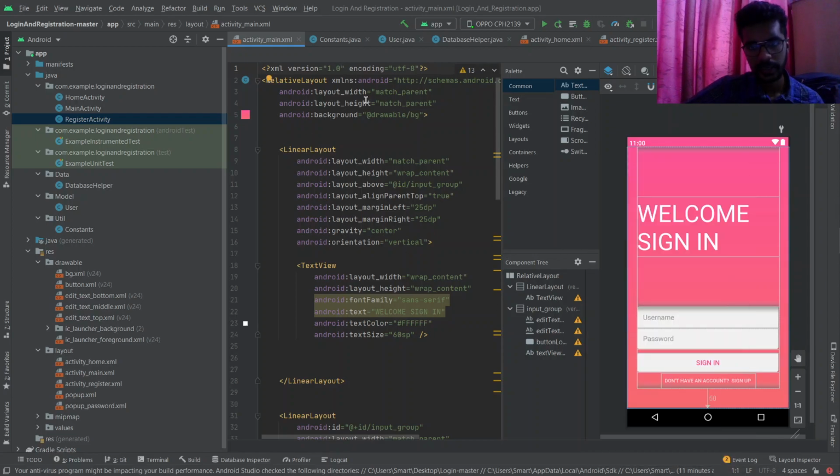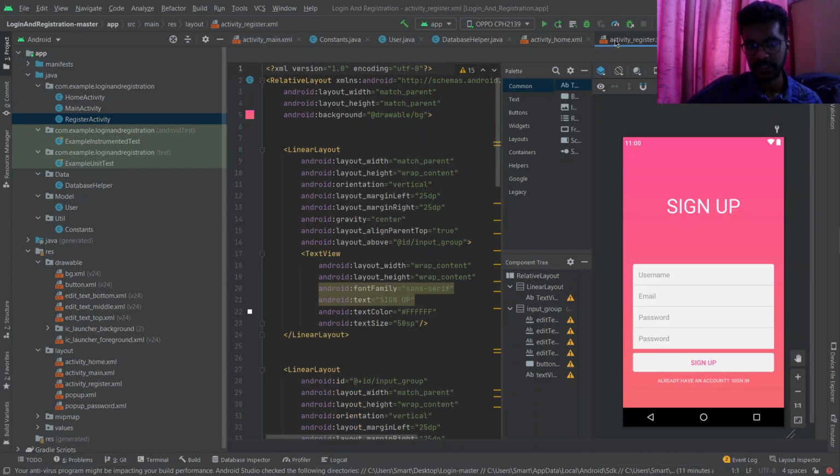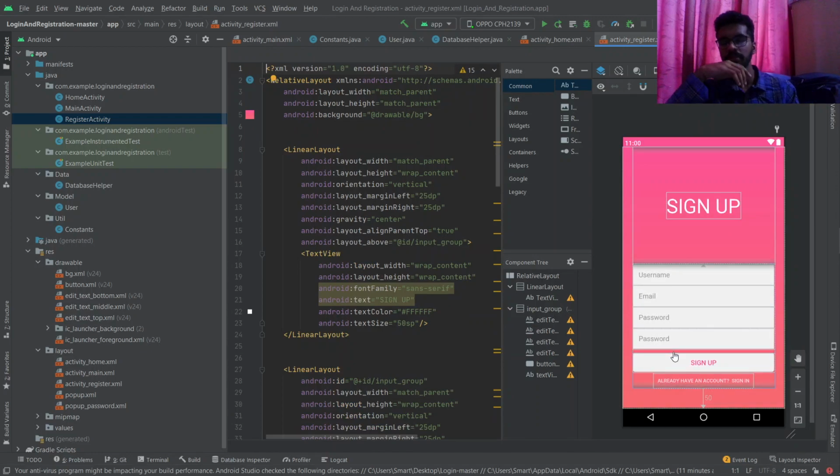So now I can go directly into my register activity XML. In my sign up, that means my register activity XML, I've given four attributes over here: username, email, password, and my confirm password as well. Once I type the password, I can confirm the password again, and then both the passwords get compared to find out if they're equal. Then only will we be able to register. If the app finds any mistakes, it will be mentioned over there.